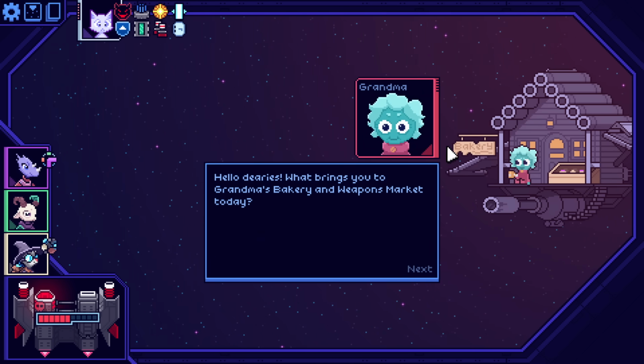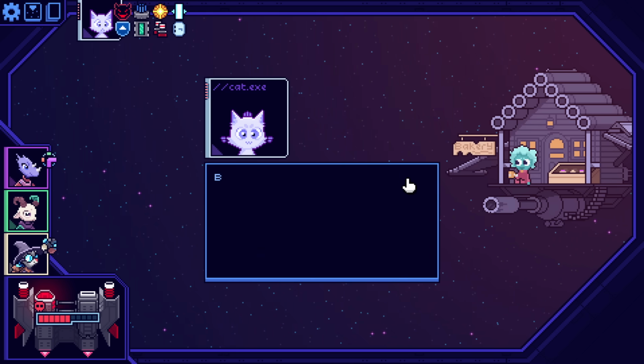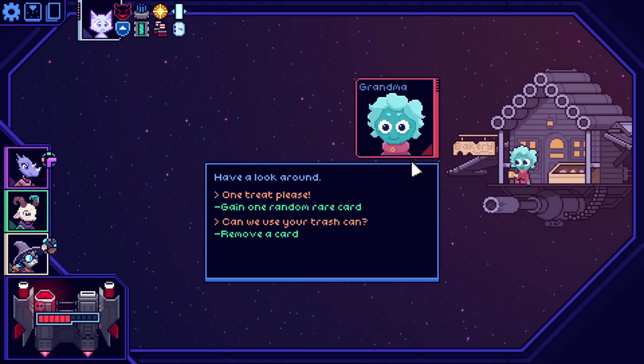Hello, dearies. What brings you to Grandma's Weapons and Bakery today? Weapons. Carrot cake. Both. Have a look around.